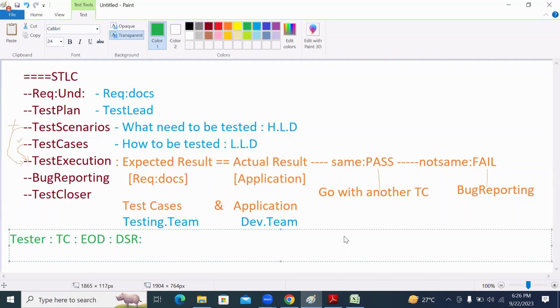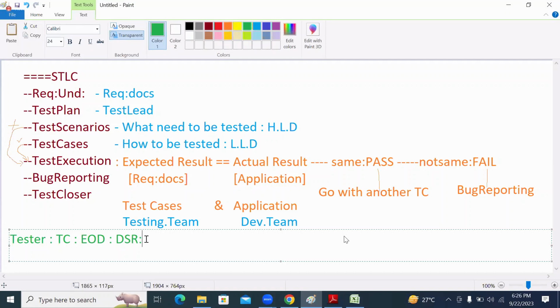the DSR. Meaning of DSR? Daily status report. See the real time. As a tester, you are preparing test cases. Once you complete preparing the test cases, by the end of the day you have to prepare the DSR.